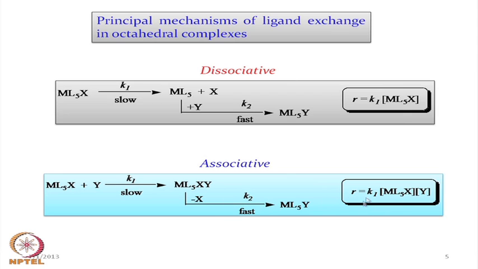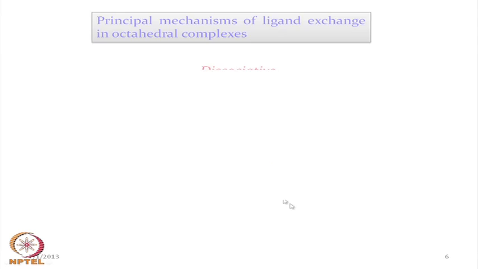So, in the rate law there is no contribution for K2. But for some other cases, where we consider the interchange for these reactions, that means IA or ID, whether it is associative interchange or dissociative interchange, we can have reactions where the rate law can involve both K1 and K2, as well as the concentration of the intermediate, the starting compound and the product concentration.